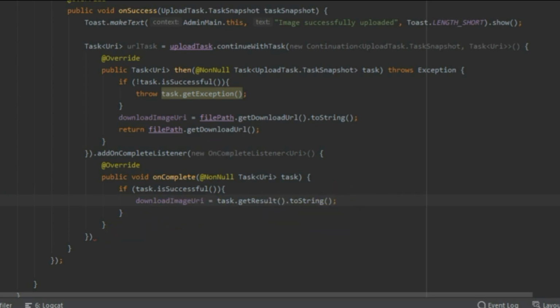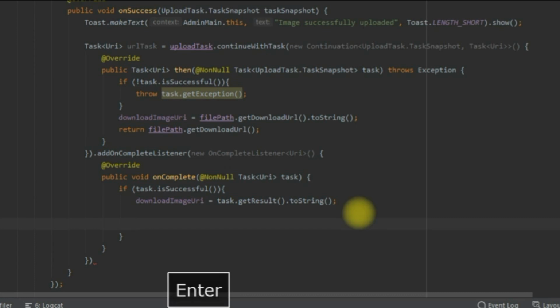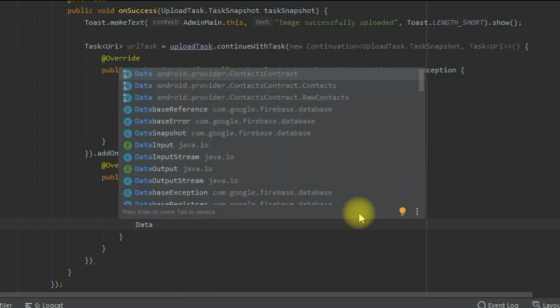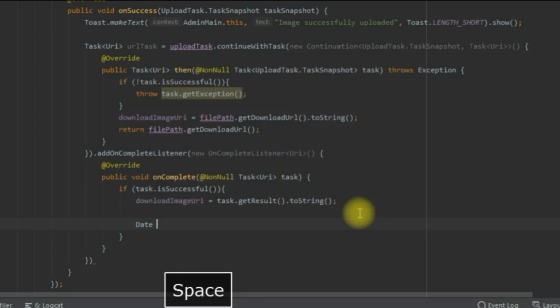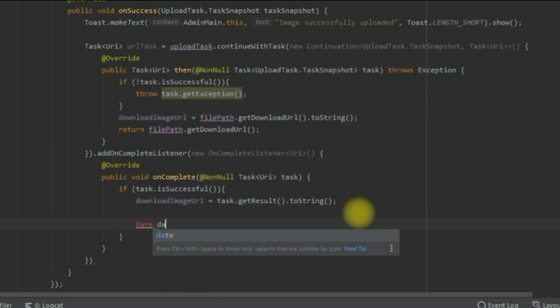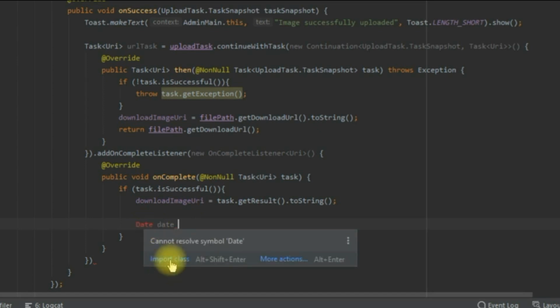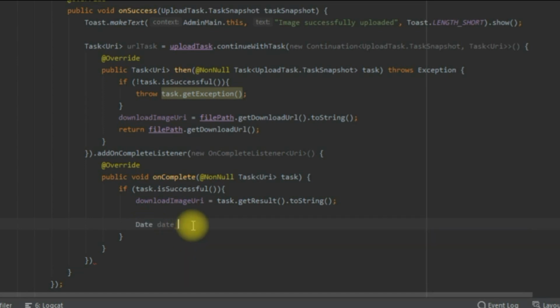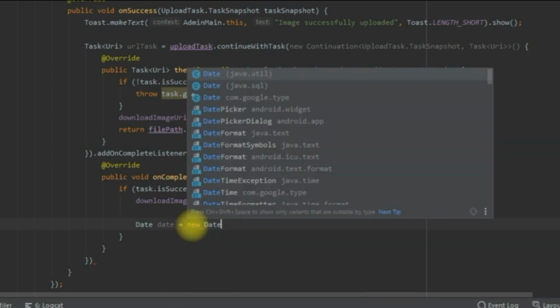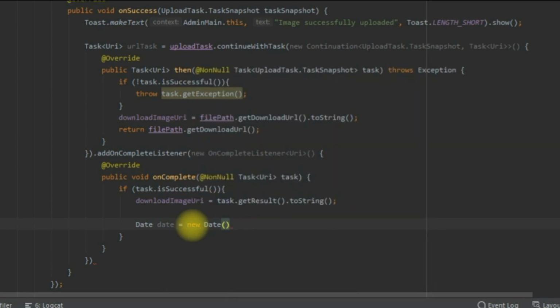So let me save my files. So we say date, then let's import the date class. Okay, then we say new date, then we put a semicolon.